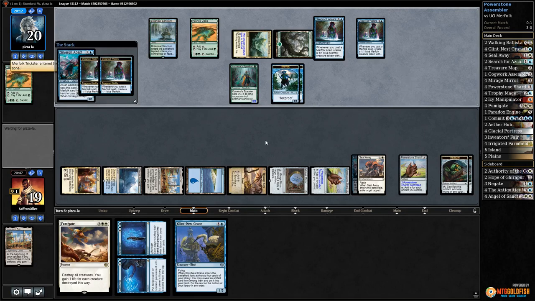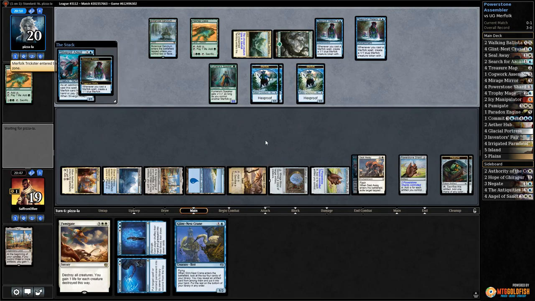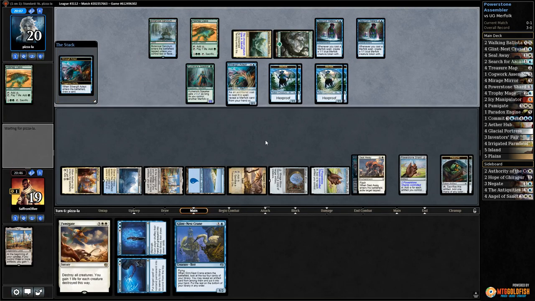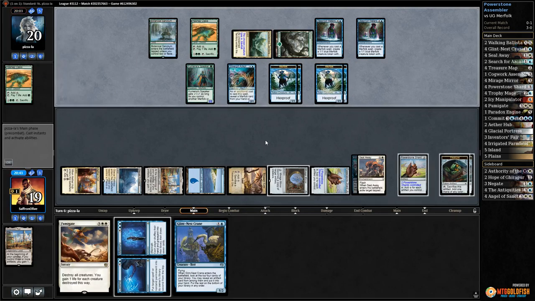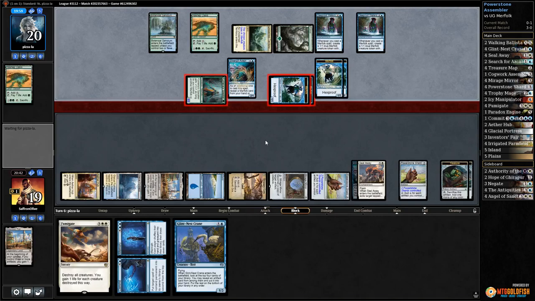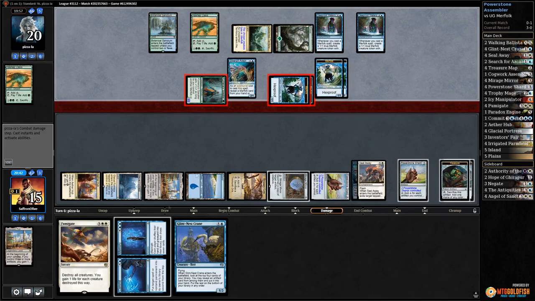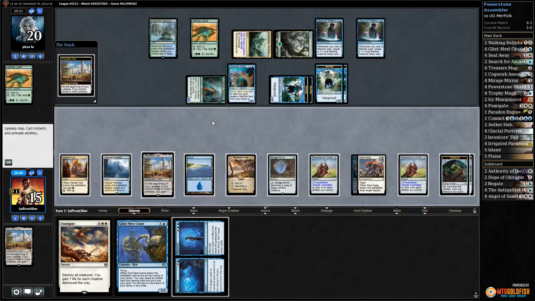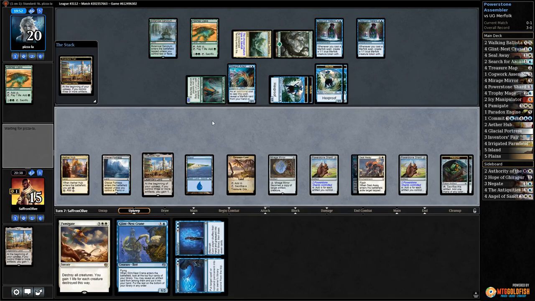Opponent. Silvergill, make some tokens, draws a card. Opponent gets in. Down to 15. Yeah. And passes. We'll gain a life.